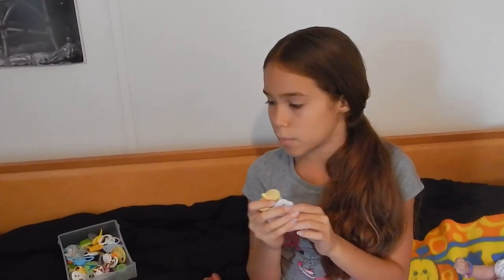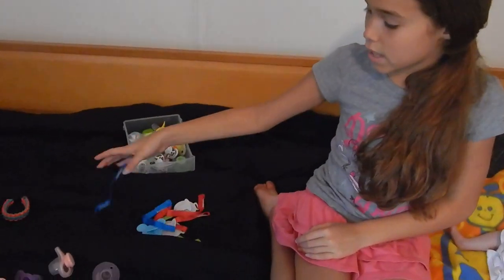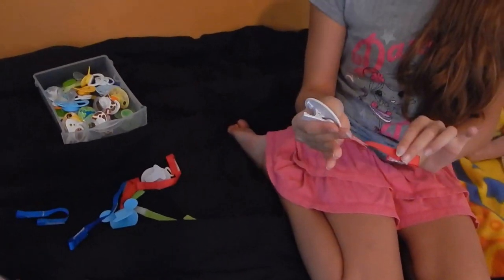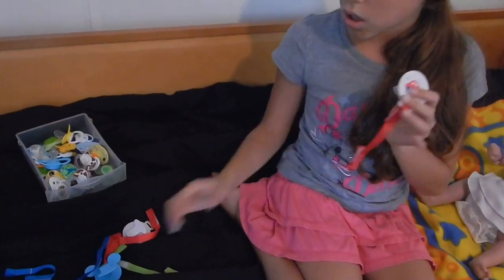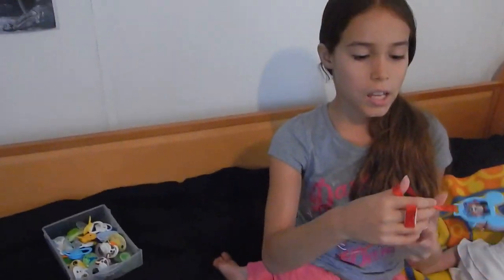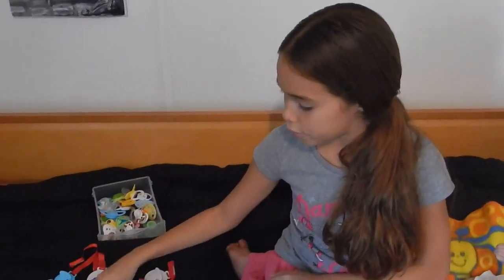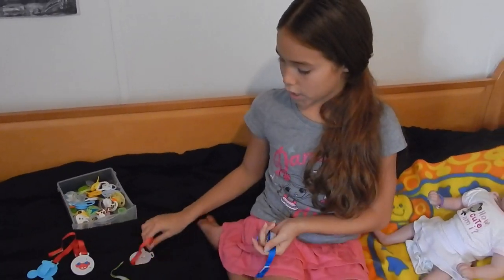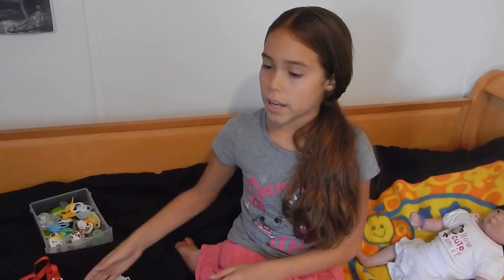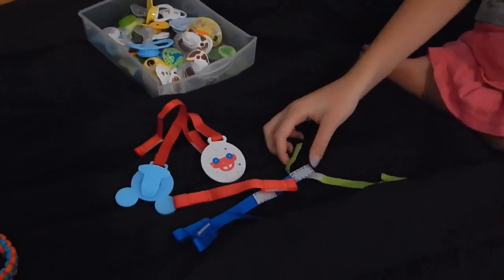And then there's just this Fisher Price one. Alrighty, and then I just have all these clips and strings because they're for the pacifiers. So here's a car one, got the Mickey Mouse, it's Trey's idol right here. And then we have just three loose strings, two blue and one red. And one alien one is at my mom's house. It looks exactly like this.